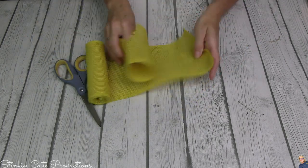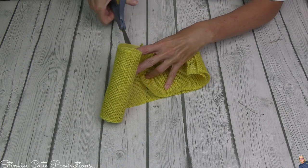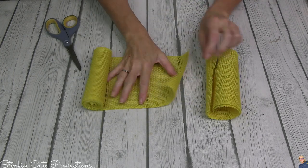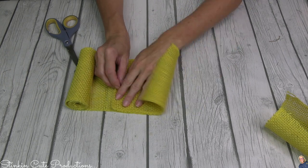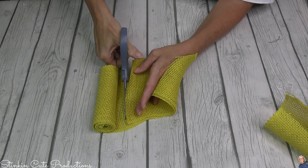I'm going to cut my pieces into 6-inch pieces just like that. Ask me how many I cut. I couldn't tell you. I didn't count, but I am going to cut several, and that's what I'm going to be using. And I'm going to do that with the yellow and the orange. You know what? I didn't end up using the white. I just used the yellow and orange.